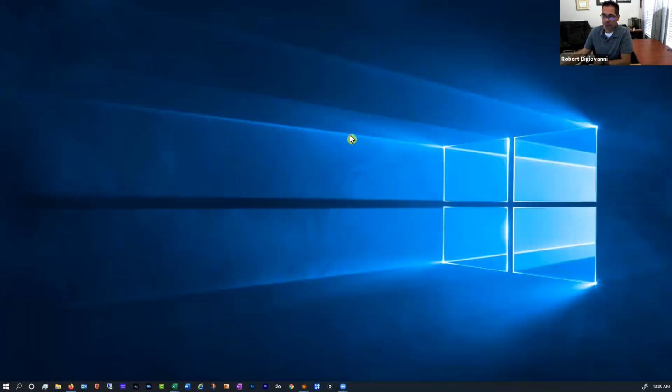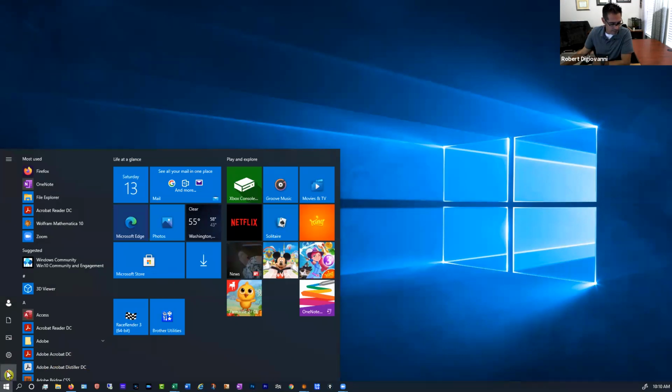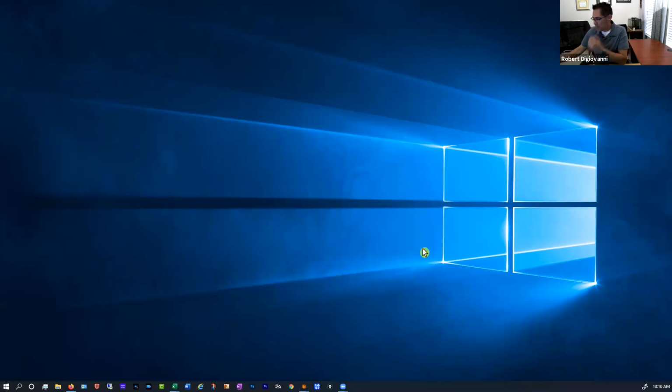So I think what would be most efficient at this time is if I just restart. We still have 30 minutes, so maybe it'll take me about 5 minutes to restart, and maybe we just come back in 5 minutes and see what happens. What do y'all say? Okay, so you want us to rejoin the Zoom link in 5 minutes? Yeah, just try and rejoin. Yesterday I couldn't even restart my computer. See, I can't even restart, so I just have to power it down. Okay, so just check back in about 5 to 7 minutes. Hopefully I'll be back up and running. Adios. Sorry.